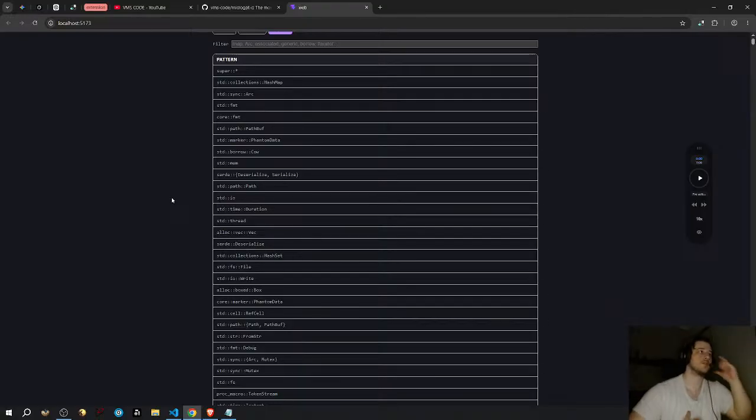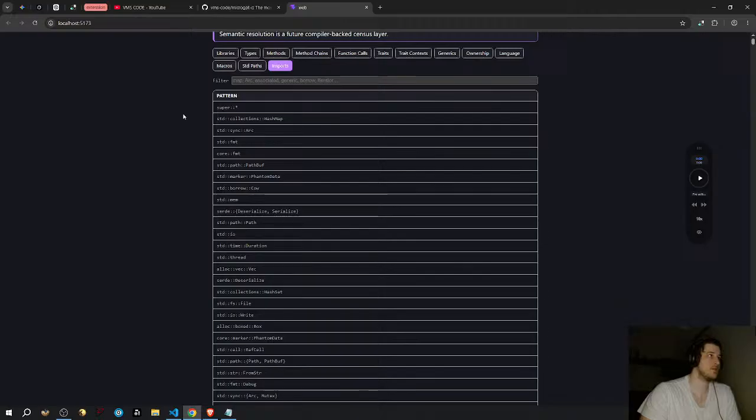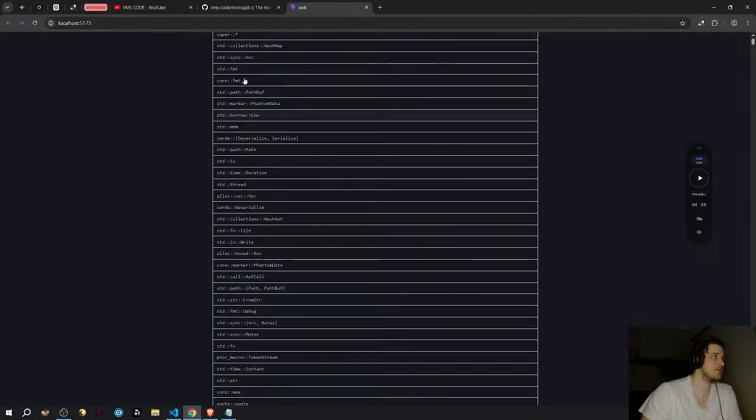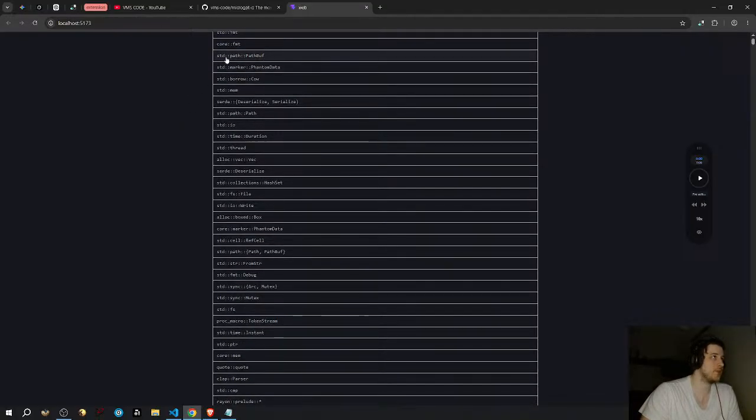Yeah, so the first ones are not surprising here. Just a hash map, Arc. I think fmt is probably for printing stuff from what I've seen and what I remember. PathBuf I've also seen one or two times, or maybe more actually, and it's obviously for paths. PhantomData I think is just to allow creating something that has a fake type or something. But I know it's something built in as well. I don't remember exactly why it's used.